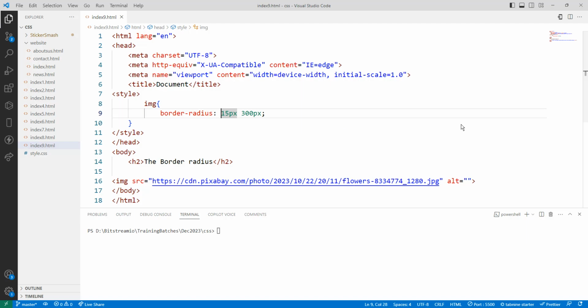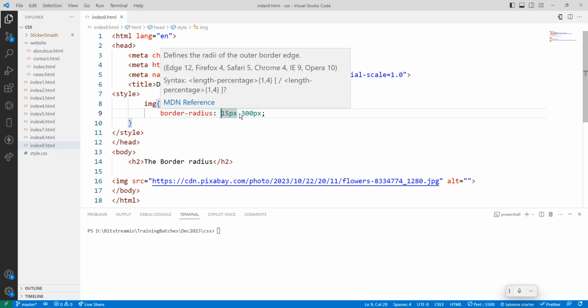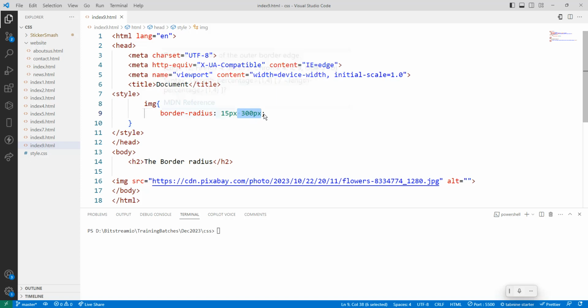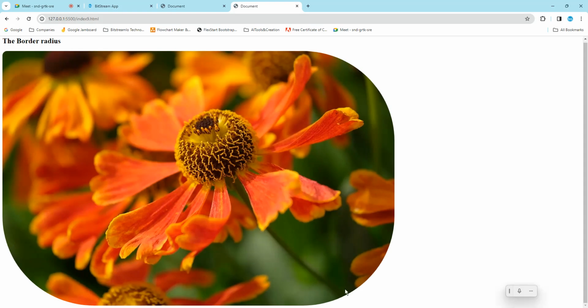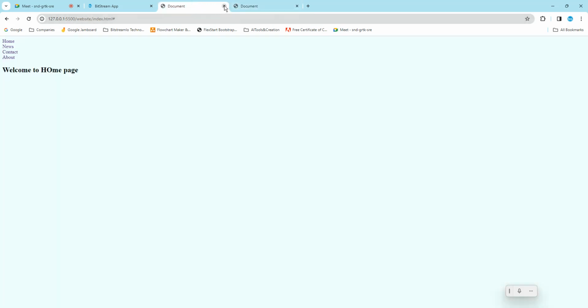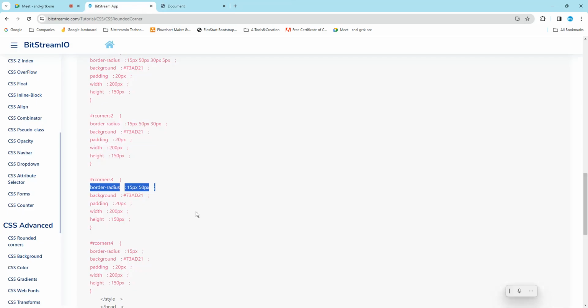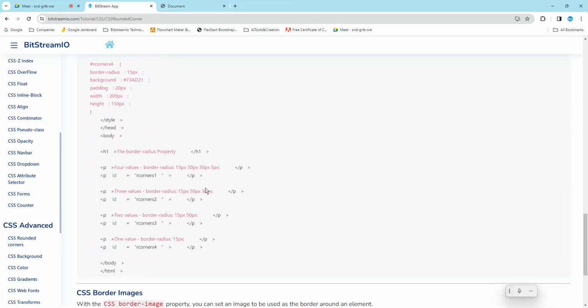So if you want one more, 100, 300 pixel, only three blocks will be cut, see here, one, two, three. This block is not cropped because we have used three parameters. Okay, so this is all about border radius.